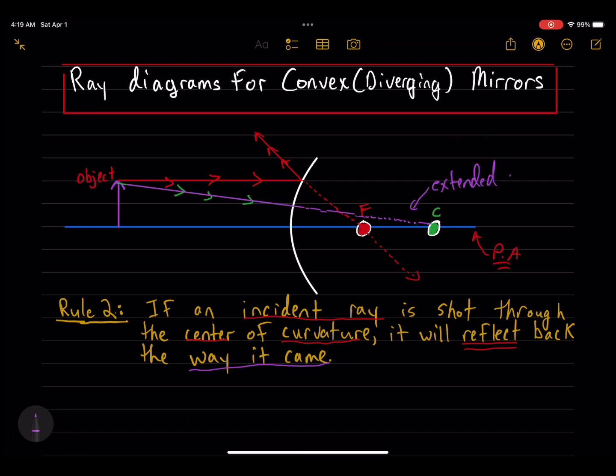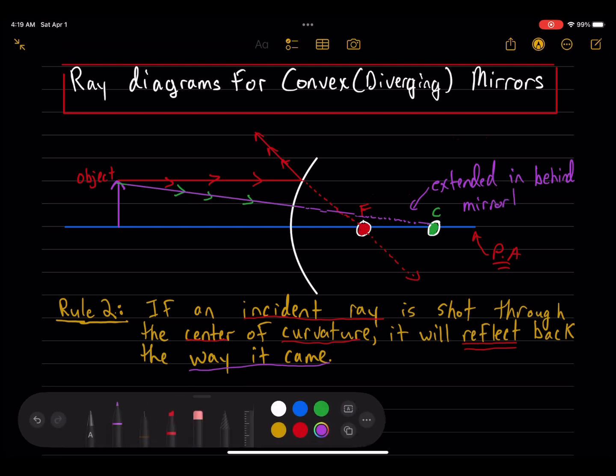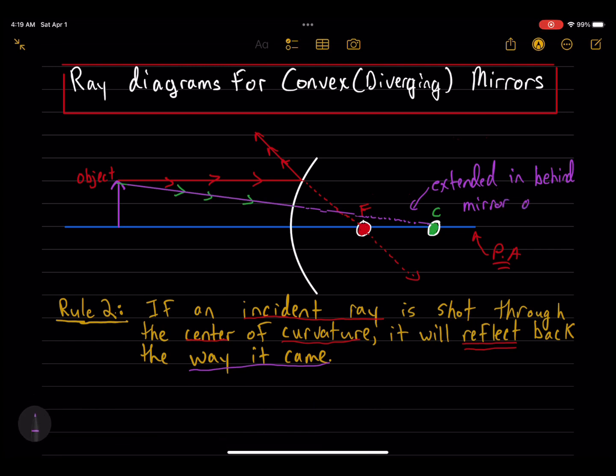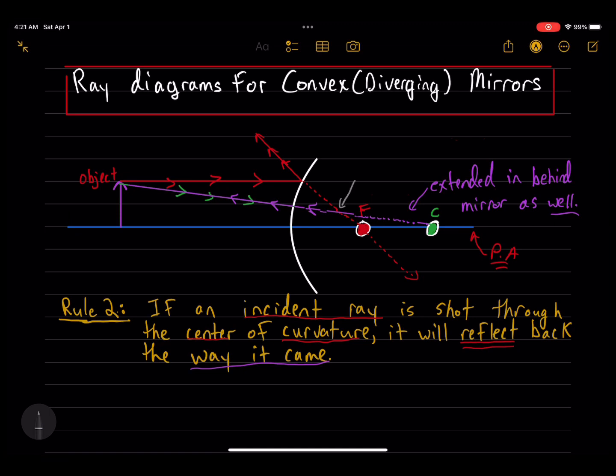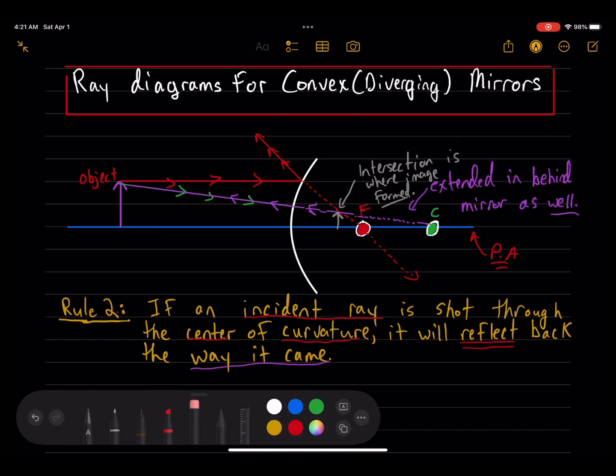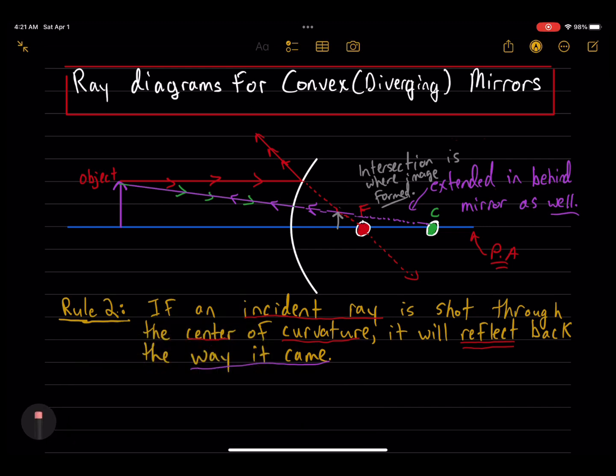Now, what you're going to notice is that the two lines, because remember we need two lines in order to create an actual image, the two incident rays are going to intersect just right before the focal point. Given that the incident rays originate from the top of the object, where they intersect behind the mirror is also going to be the top of the object. So we will draw it starting at the top of the arrowhead and then all the way to the principal axis.